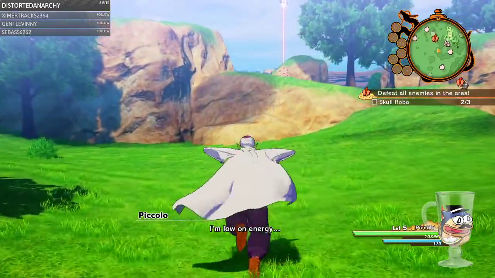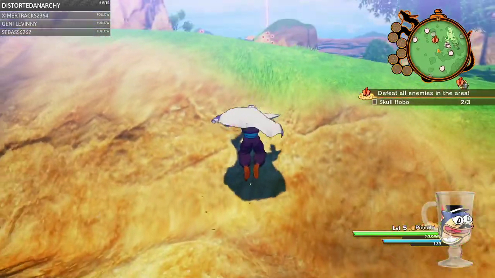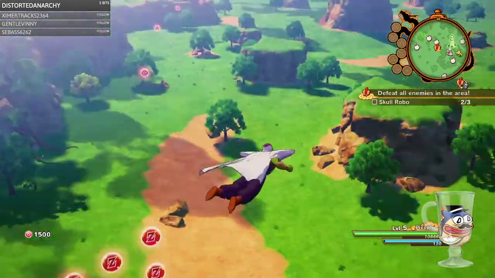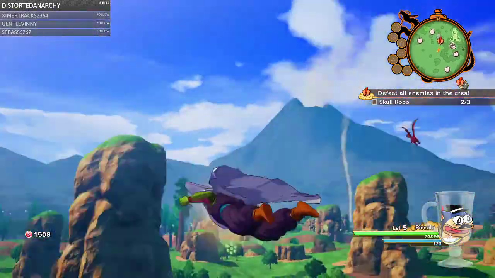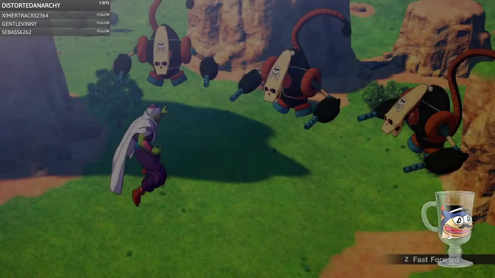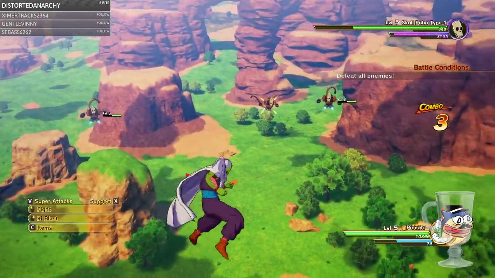I thought double clicking was to fly faster. Low on energy. Are you? I don't think you are, my guy. Let me snag these real quick, you know what I mean? Okay. That's why it's B to super duper mega dash. Let's go, you bucket of balls! Kaya die!